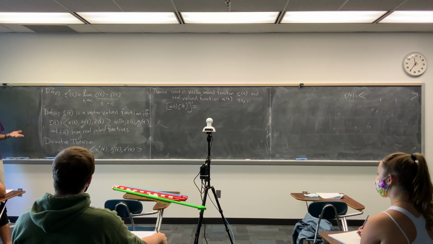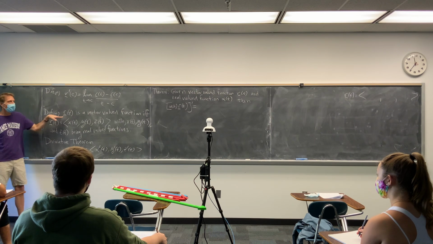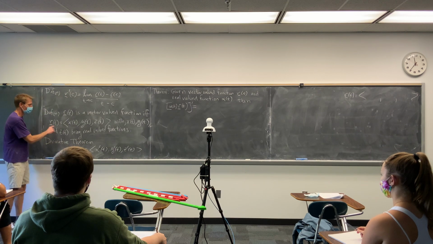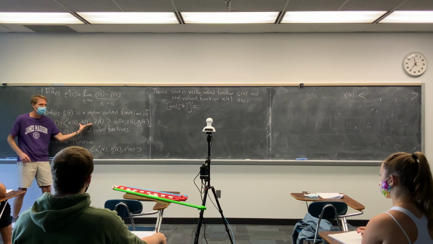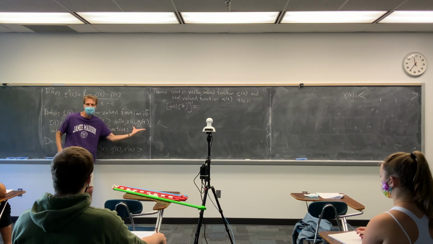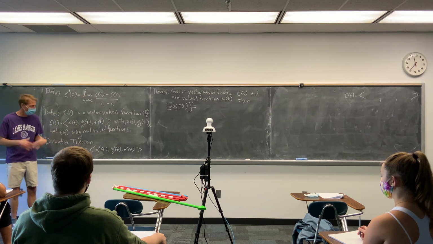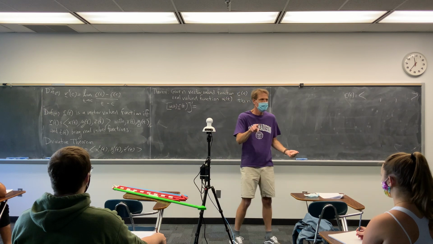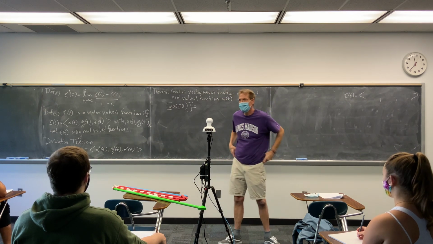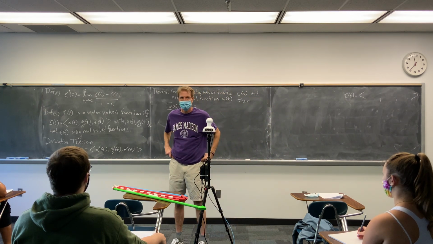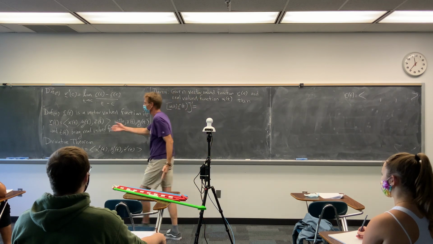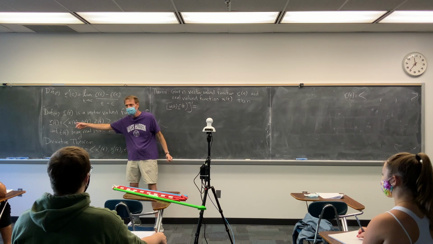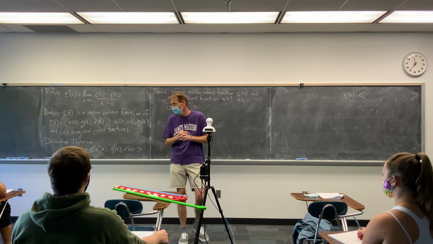So this is our definition, in this class, of a vector valued function. r of t is a vector valued function if and only if r of t is equal to an ordered triple of 3 real valued functions. You're a vector if you're an ordered triple of 3 real numbers. So this makes complete sense. This will give you a real number for every t. This will give you 3 real numbers for every t.